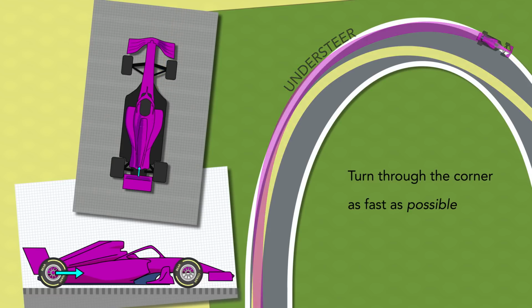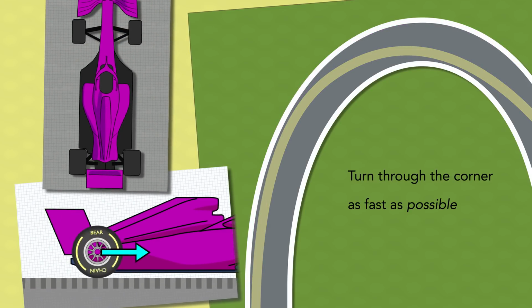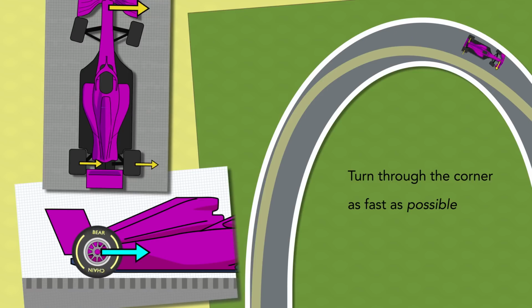Now, to understand oversteer, we need to move to the back of the car, at the driven wheels. These wheels are being turned by the engine and can be affected by whether or not the tyres and track have enough grip to handle the traction demanded of them. They also work to make the back of the car follow the front of the car through the turns. The front wheels do the work of pulling the car into the corner, but the back tyres then have to hang on, gripping the track to follow the dictated path.